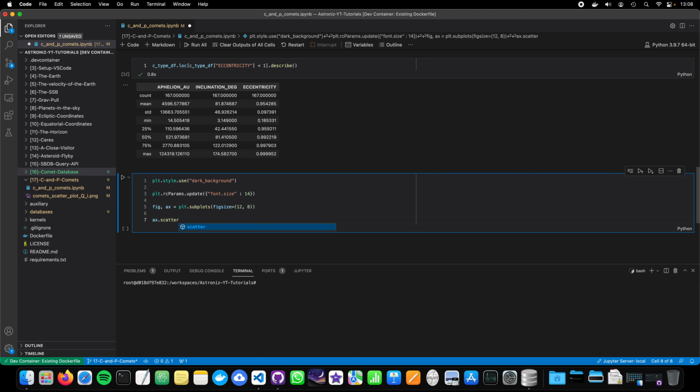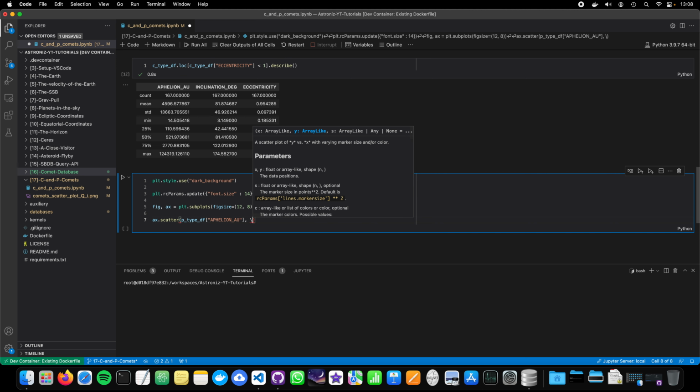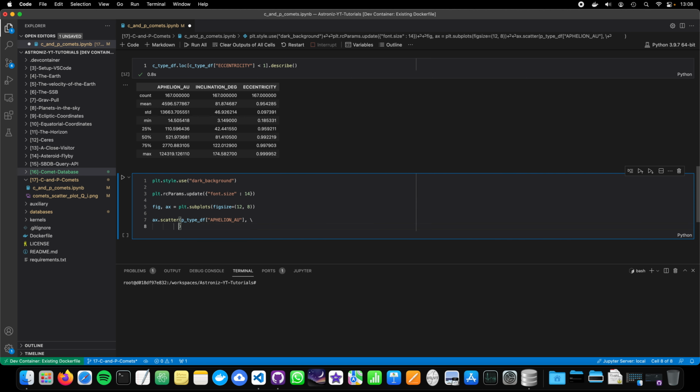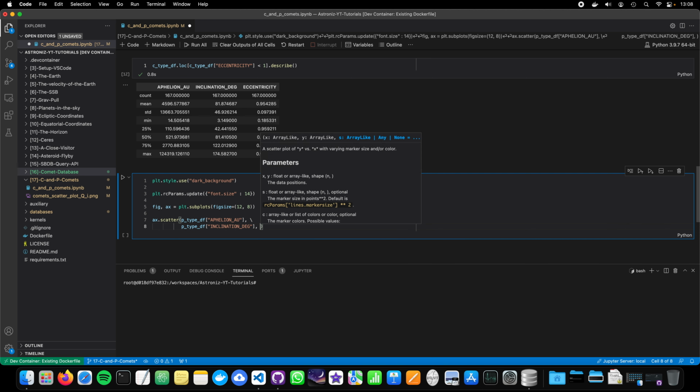So let's take first the P-type. So this should be like this. P-type df. So let's plot the Aphelion AU versus the inclination. The inclination is given in degrees, so no need to convert it. Inclination in degrees. Thank you, autocompletion.